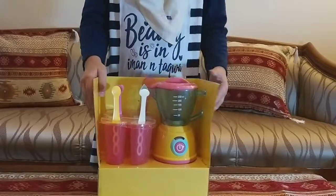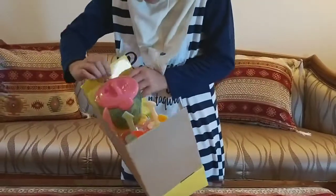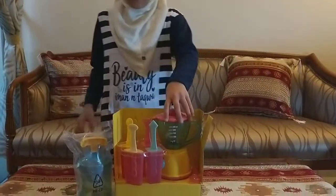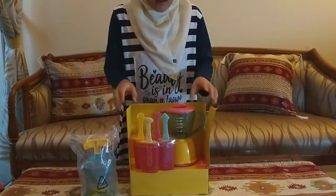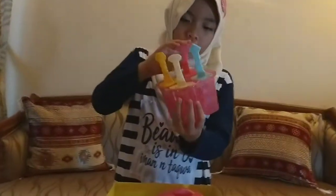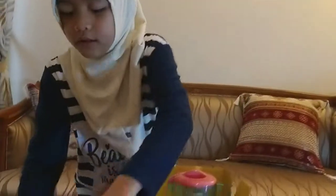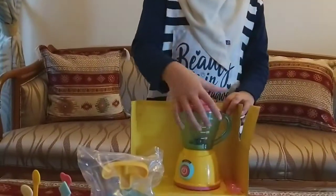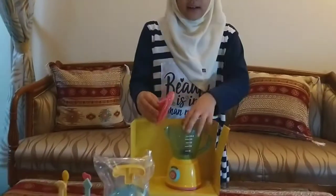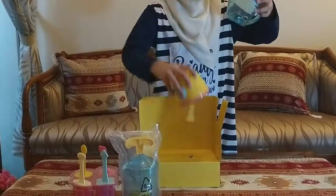Let's try to open this. But scissor. Because I don't know how to open. Okay. So guys, ini udah dikeluarin dan ini ada popsicle-nya. Ini tinggal dibuka jadi ya. Dan ini ada spoonie. Dan ini ada blender. Blendernya kecil banget.